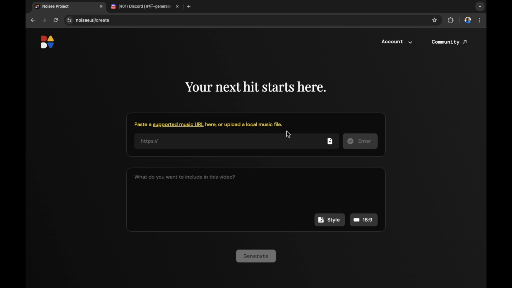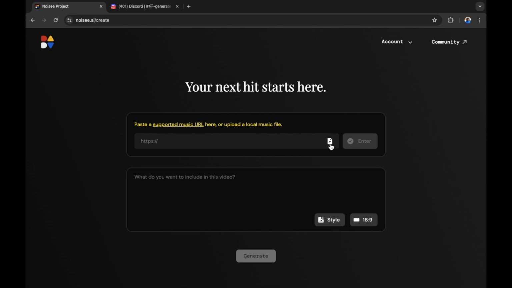Now I have a local music file. What it means by this is a file that you have created which is basically music. So an MP3 file, for an example, is what you can use and upload in this section. Or you can link something from YouTube if you have a YouTube video of your music. But in this example, what we're going to do is we're going to upload the file by selecting this icon on this search bar or link bar here.